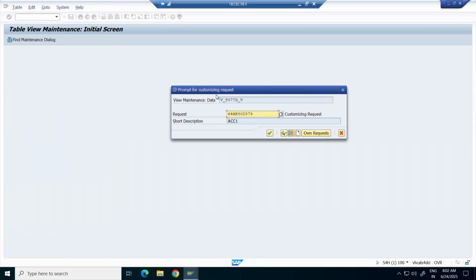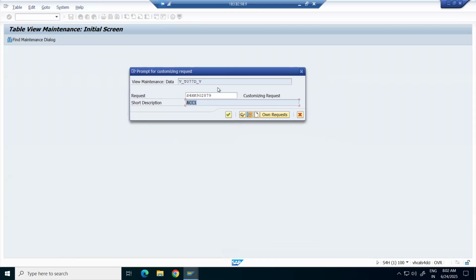Just have a look here. When I am changing something, the system asks me to save the changes under a request number, right? This request number has a short description, ACC1 something. We don't know about this request number. In the real world, people call it a TR, transport request number.